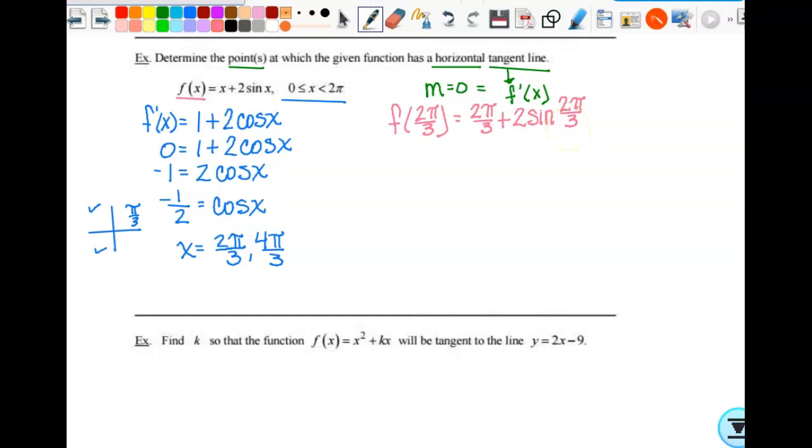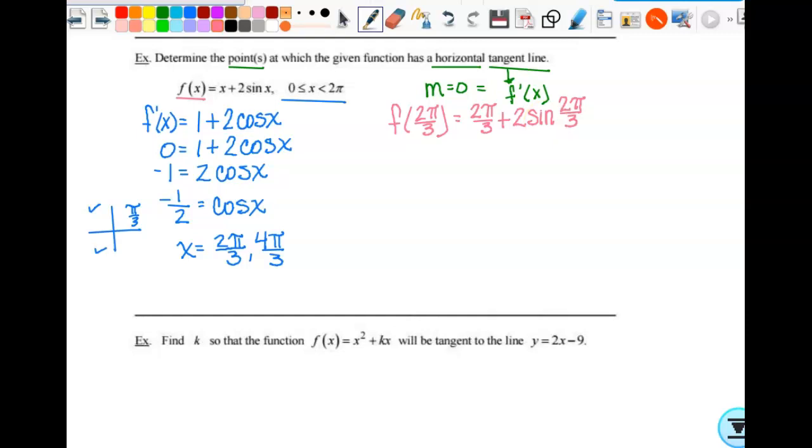Right? So what is the sine of 2 pi thirds? What's the sine of pi thirds? Let's do that. What's the sine of pi thirds? Okay, the sine of 2 pi thirds is going to give me not a pi answer, right? This is the angle. My output's going to be like 1/2, square root of 3 over 2. Oh, so if this, square root of 3 over 2. Oh, there we go. Yes.